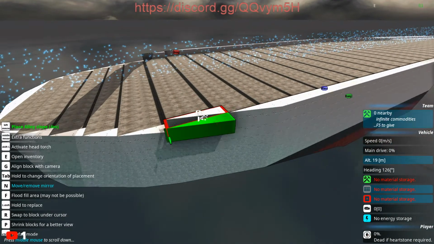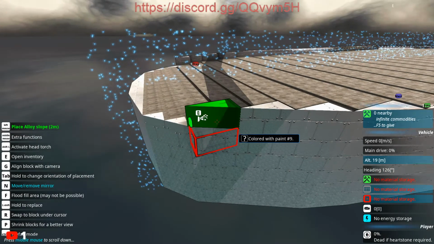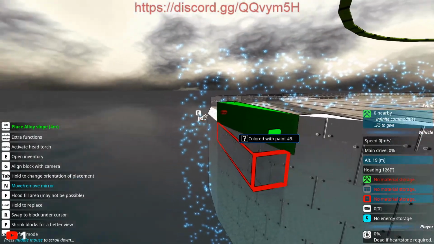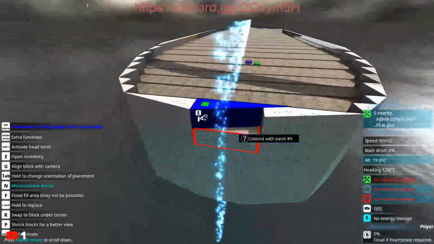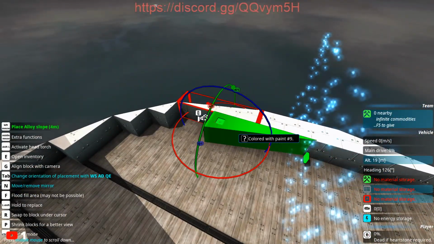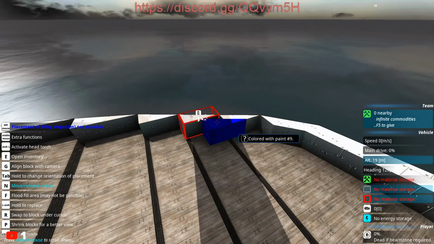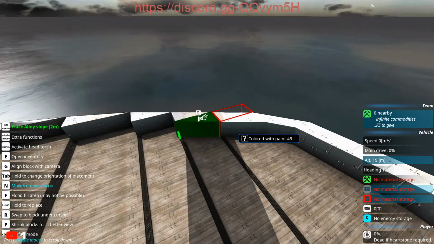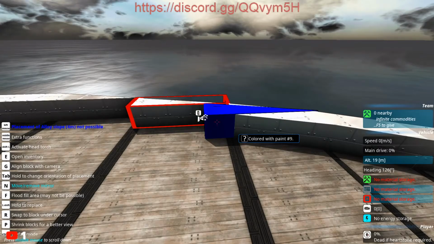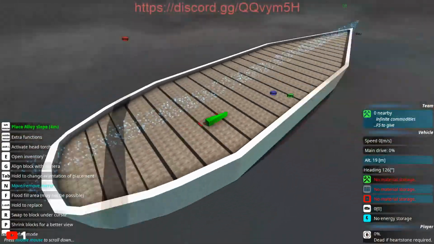Just grab 1, 2, 3, 4, 5, 6, 7, 8, 9. One of those. One of those. 1, 2, 3, 4, 5, 6. There you go, rear end done.